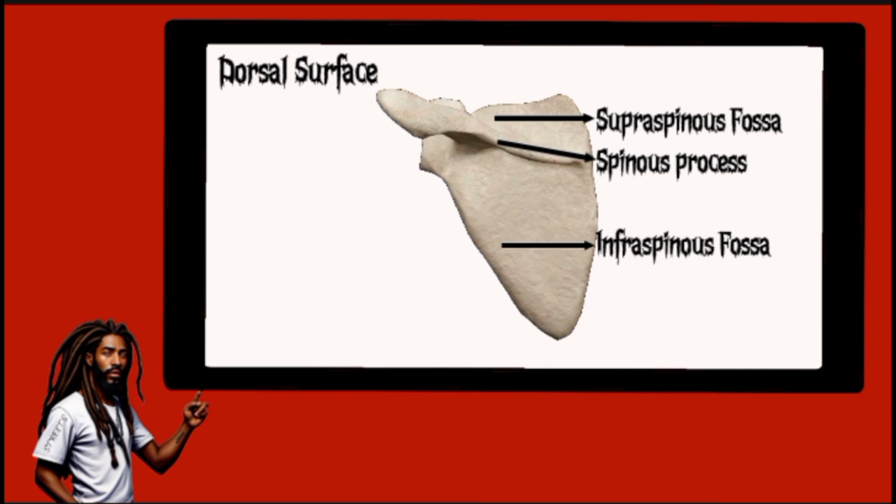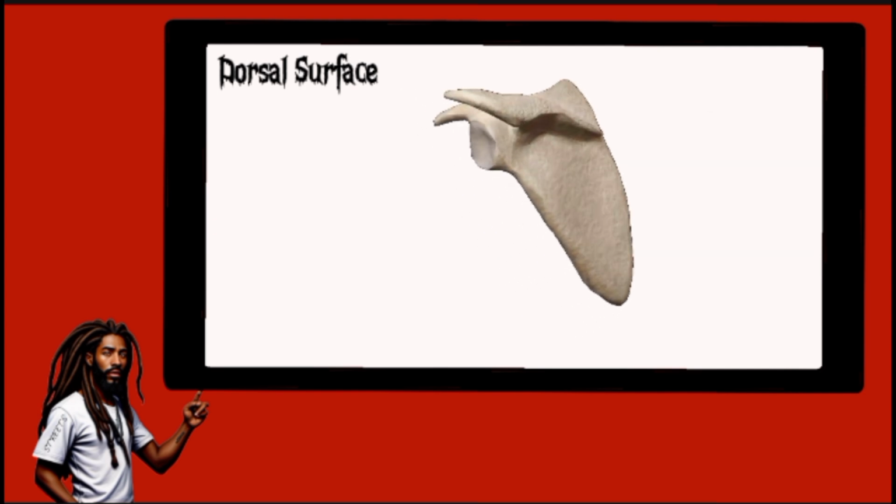Now e get other features, other demarcations. For example, between this acromion process and the spine, you see the spine continue to give acromion process, abi? So between this spinous process, the acromion process, and the glenoid cavity, that's the glenoid cavity at the lateral angle, we get a small notch.